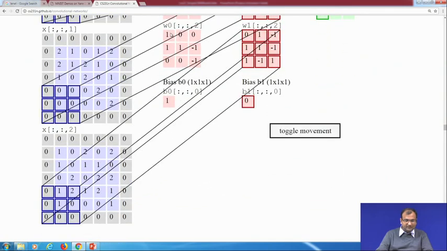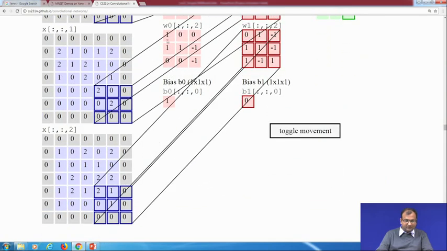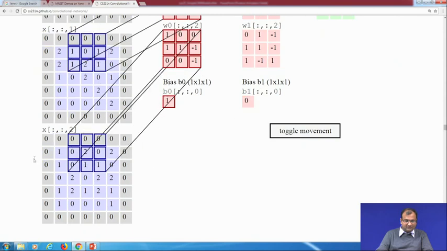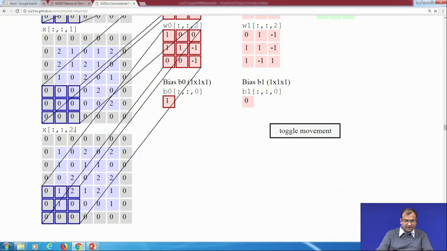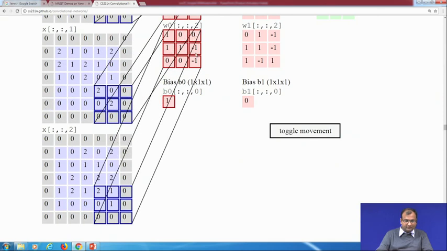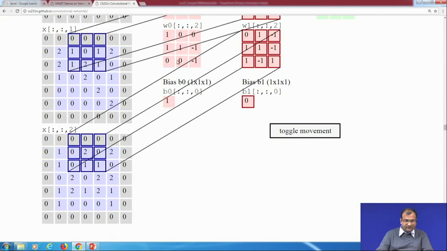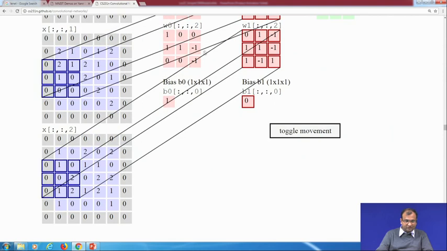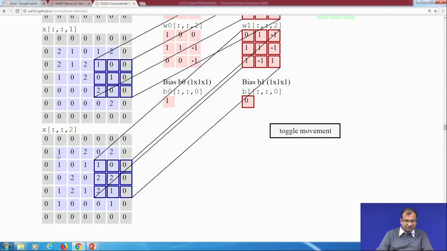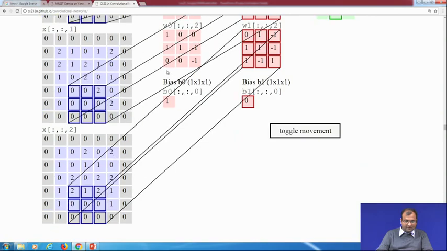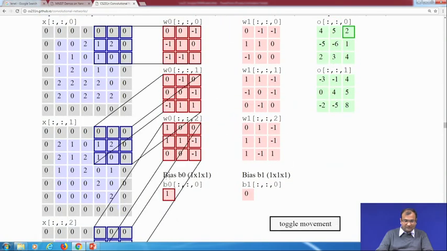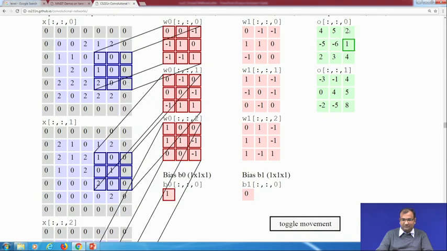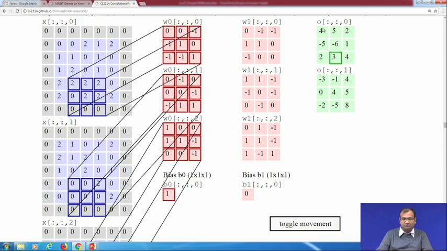And now I take this particular kernel, I have all of these zeros with these elements over here. So these 5 elements don't give me any result. Now 1 into 1 makes it 1, minus 1 into 0 is a 0. Then 0 into 1 is a 0, minus 1 into 0 is a 0. So the only result over here is a 1. So I have a 2 plus 1, and then I take another 1 over here, which is my bias. So 2 plus 1 plus 1 makes it 4, and that's the resultant value which comes down over here.